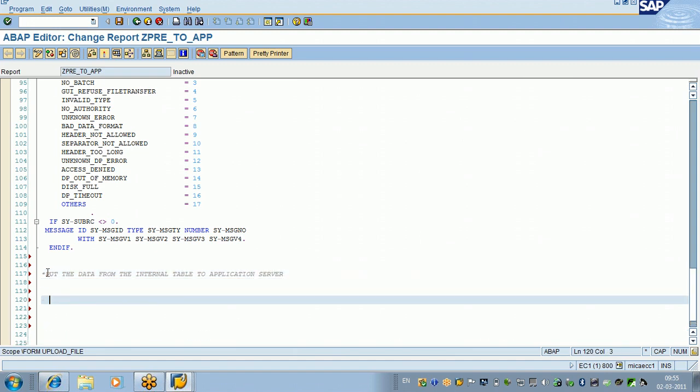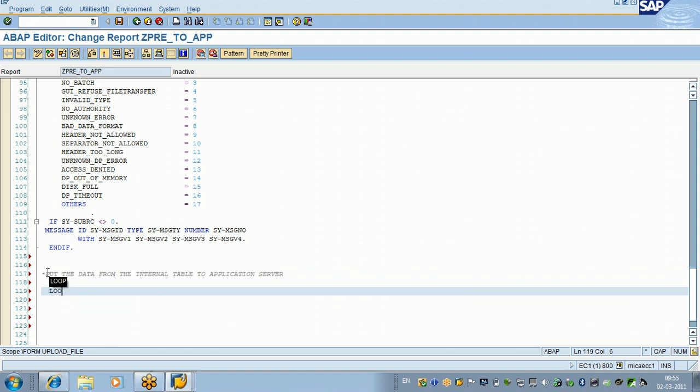Okay, now I'm going to do this here. What to do? Loop at... First what you need to do is you write this syntax: open dataset file name. You give the file name. Maybe I'll give the file name in single quotes.